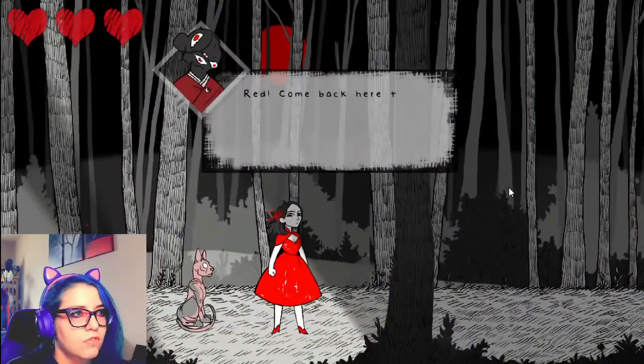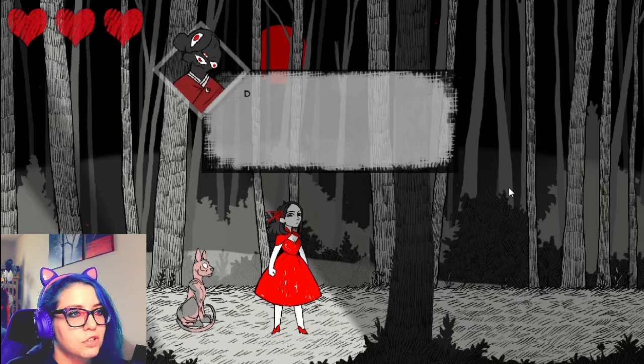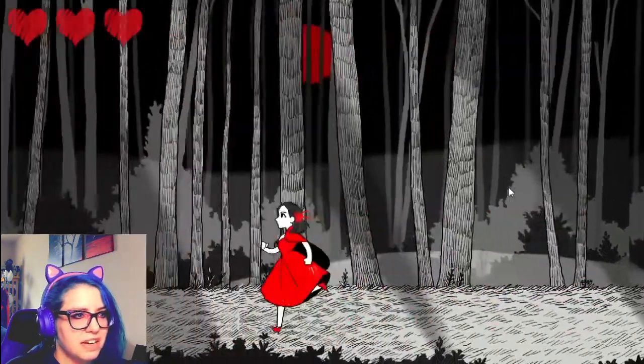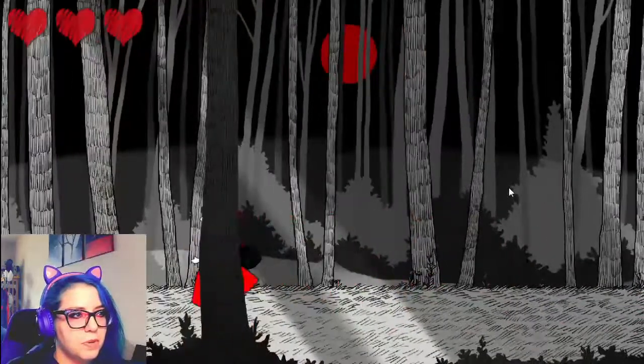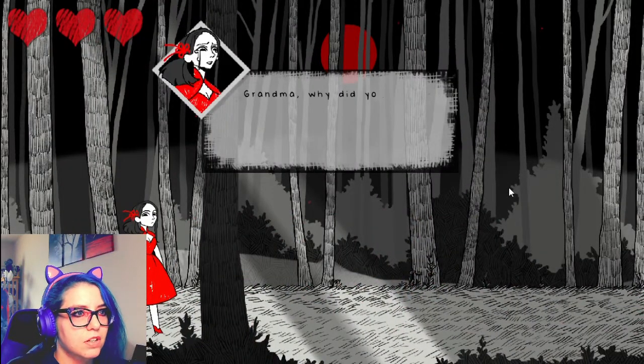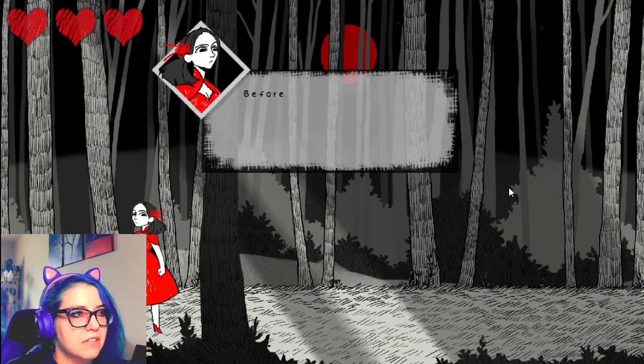Red, come back. Come back here this instant! Ah, finally letting your true colors show. Does family mean nothing to you? What would your mother think? Oh, God. Grandma, she's a creepy wolf now with eyeballs. Ooh, no, Red, stop! Grandma, why did you let this happen? Come, Red, don't turn back. You must leave this place now.